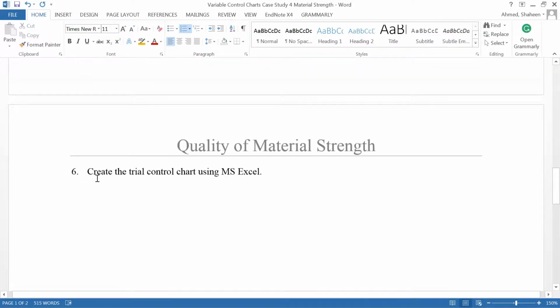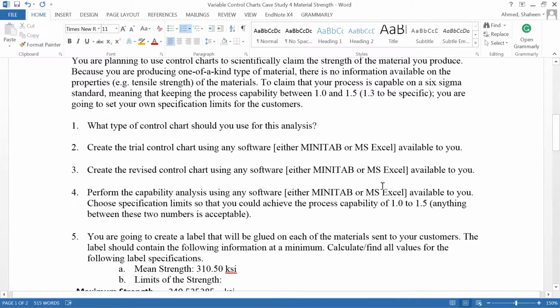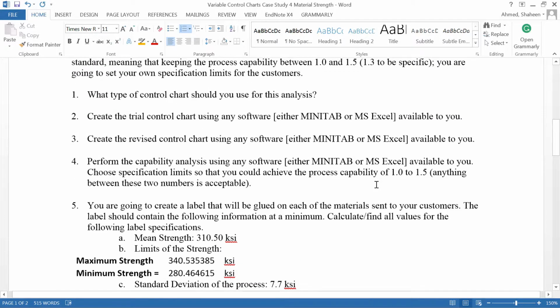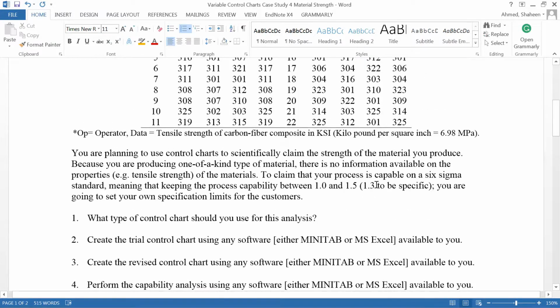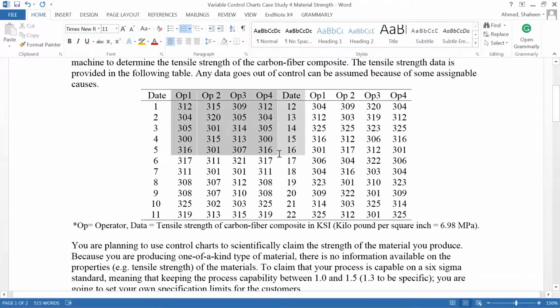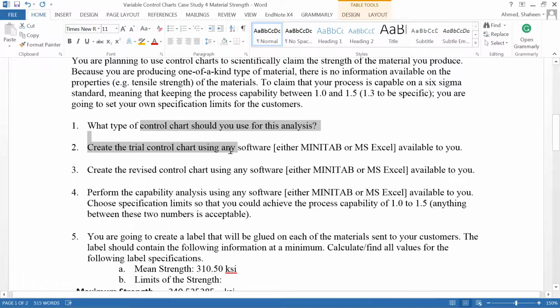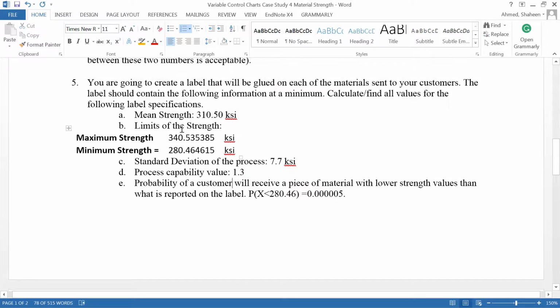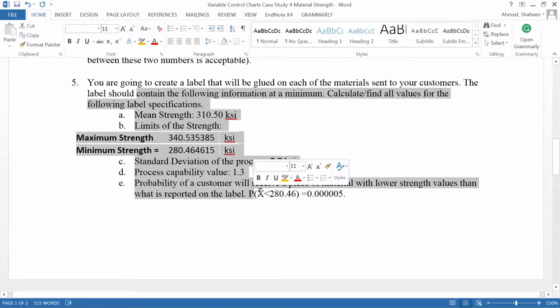And then create a trial control chart using MS Excel. That's a different question. So to summarize this problem, when you're trying to find a new standard for a material or anything, you collect the sample and some data, do appropriate control charts, perform the capability analysis, and then based on the capability analysis, you mention the limits.